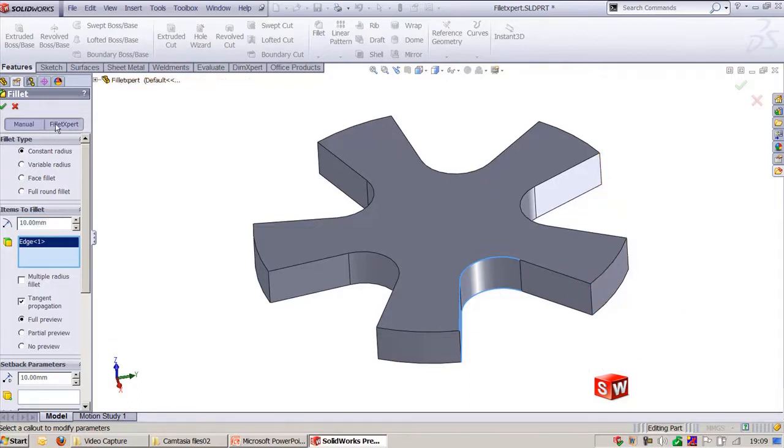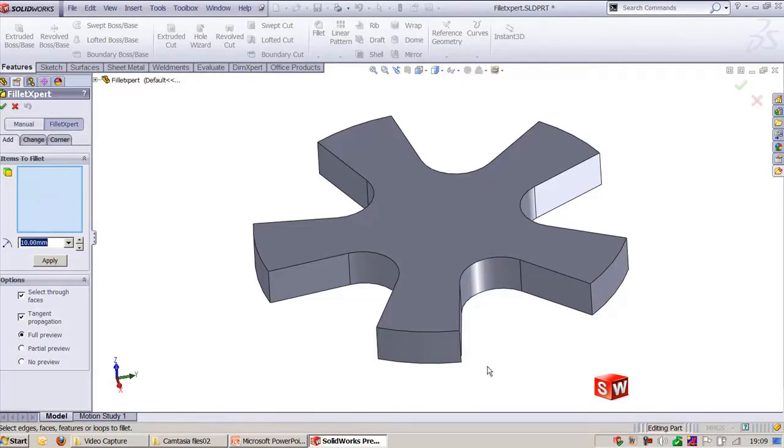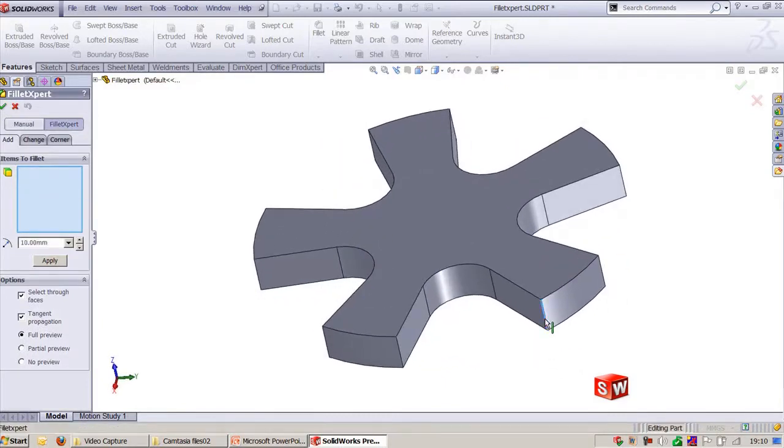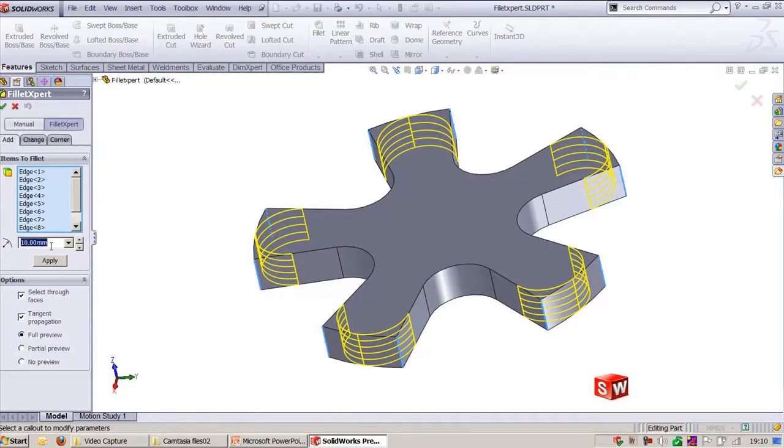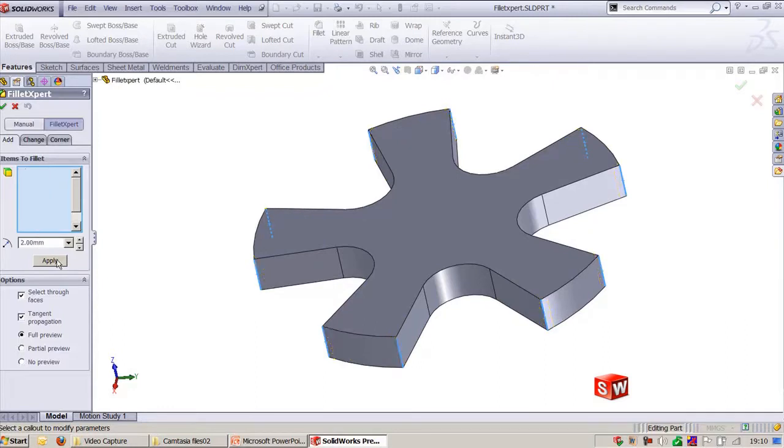But when you have Fillet Expert, you will select one edge. It will give you a callout where it will give you an option: you want to select the whole feature or the entire body or only the vertical edges, and you can apply a radius how much you need and apply here.